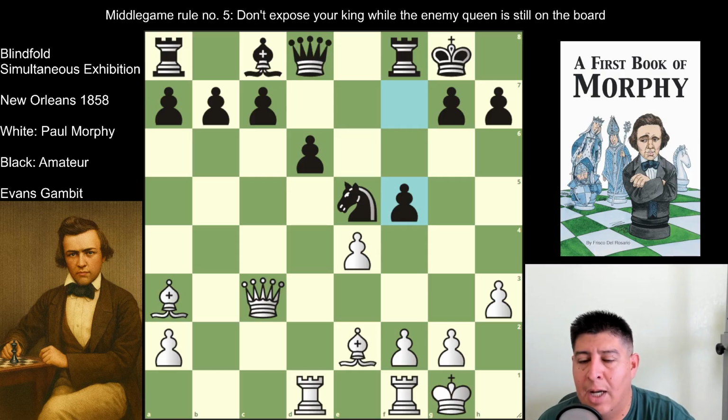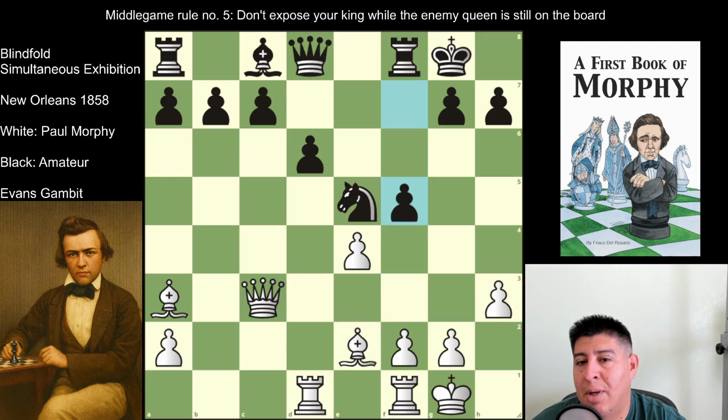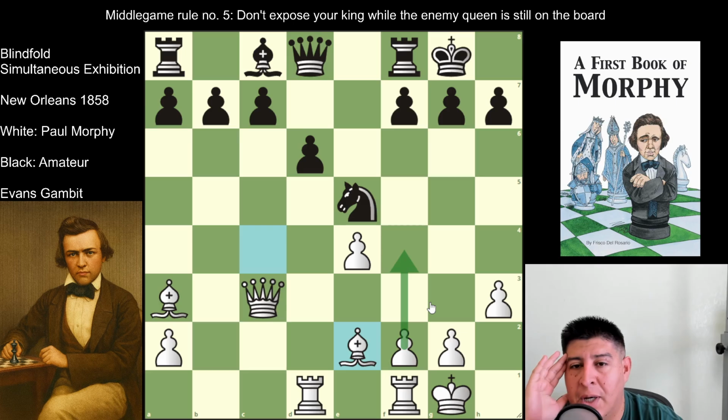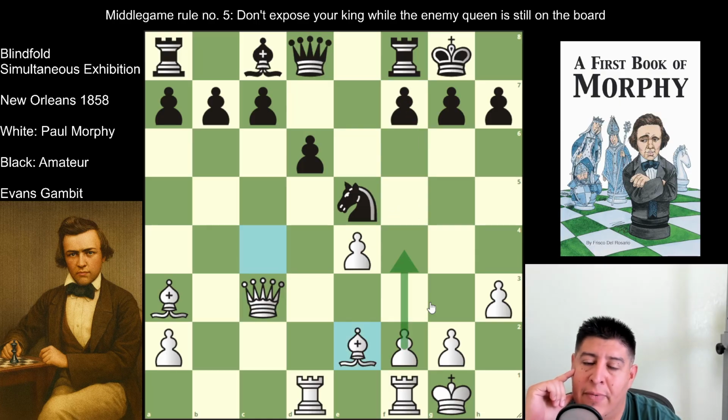f5. Here, the author comments that this is a very bad move. Again, this is the position from the thumbnail, right? Don't expose your king while the enemy queen is on the board. So here, again, just exposing your king, opening up your king, lagging in development. And here, the author comments that Grandmaster Reddy recommended f6 and knight g6 to make it more difficult for white to push e5.